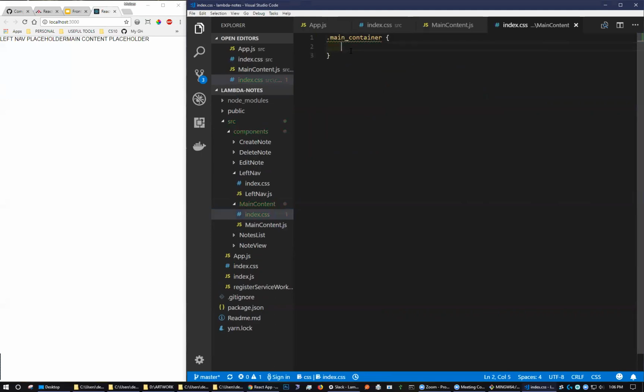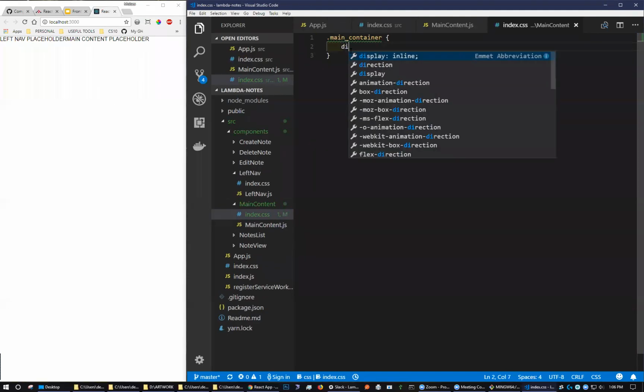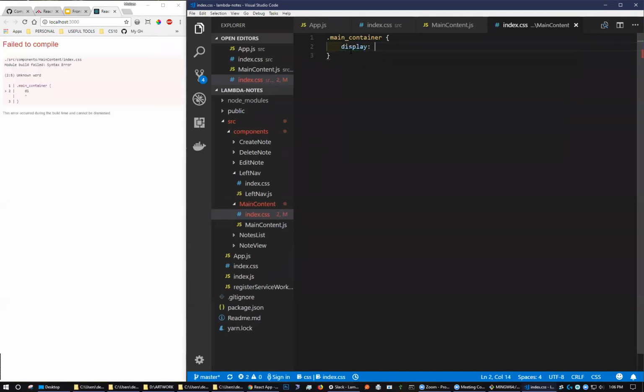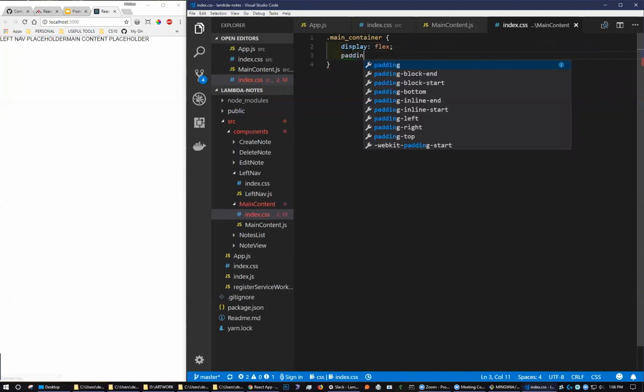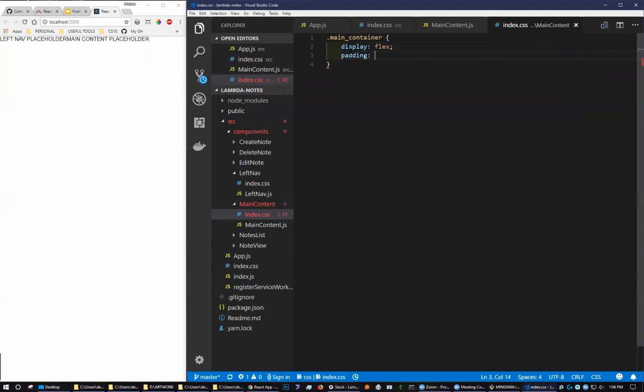We have our main container, and I don't know. We're going to display flex in here as well, because everything for me is flex. And we're going to add some padding. That's good enough for me now. So now we're separating it, and this same thing, I'm going to put it in my nav.